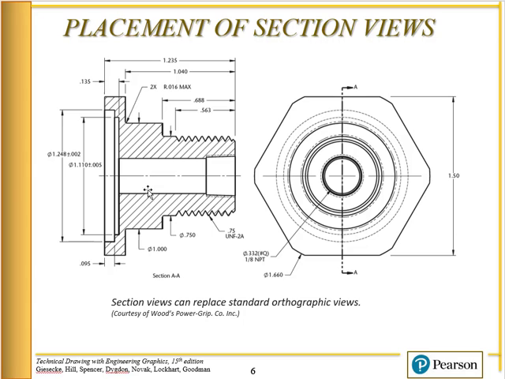And what that does for us is allows us to completely dimension some of these features on here fairly accurately, and we don't have just a jumble of hidden lines, because that's what this would look like if it was a regular orthographic view. But in this case it's a section view, and it's going to help us clarify the definition of the part, which is really the whole purpose of this course.